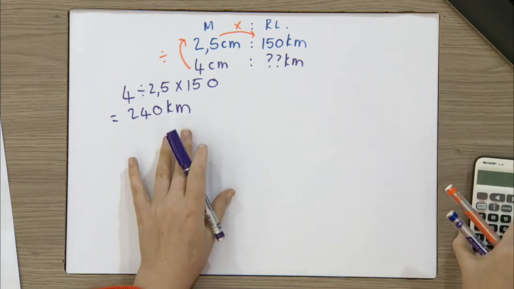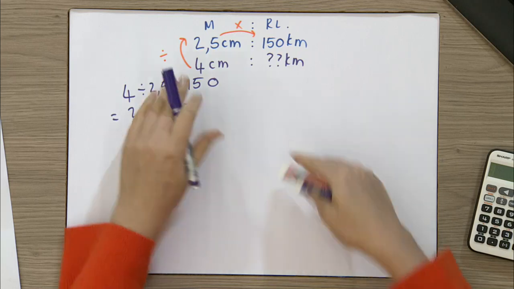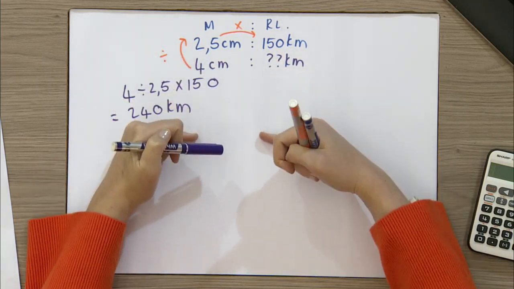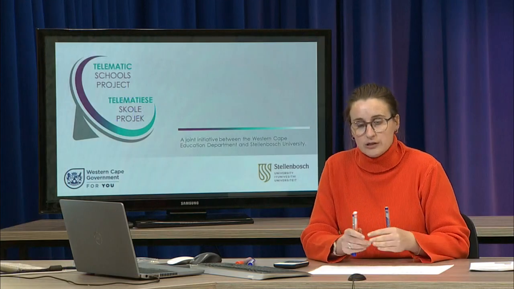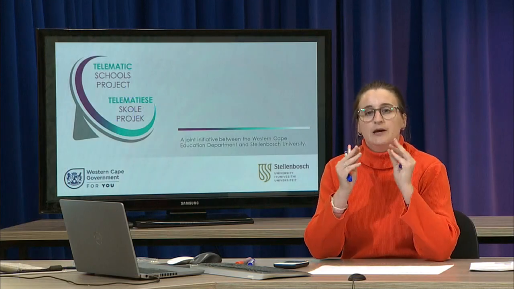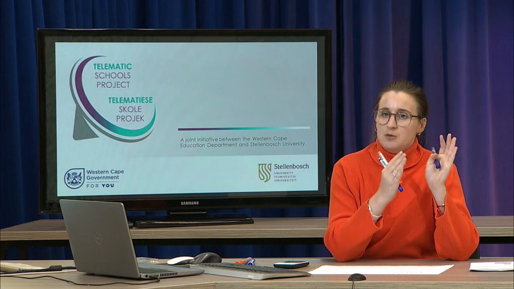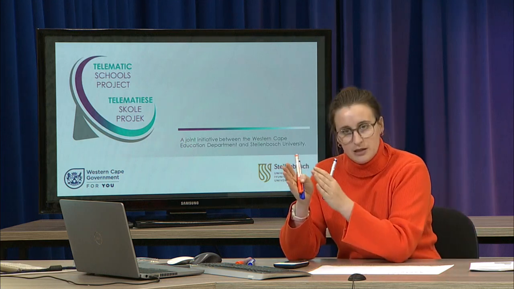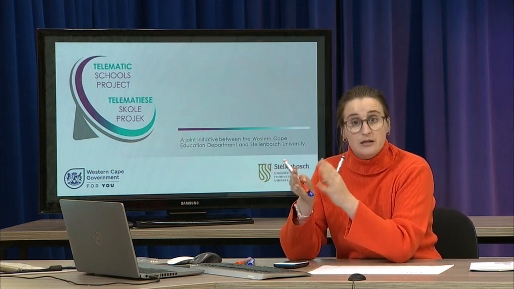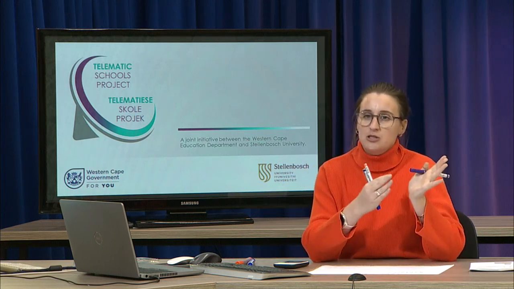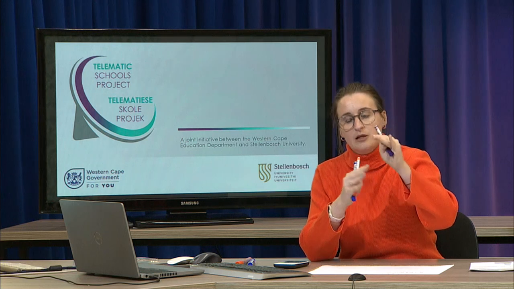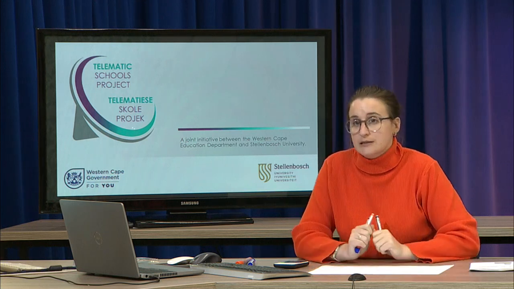So using our magic method, we could figure this out without first making a unit ratio scale. But you still need to understand how this works. It's giving us a ratio of saying so many centimeters on the map is so many centimeters, or so many kilometers in this case, in real life. So then when we have centimeters on the map, we can use that scale to calculate the actual distance.